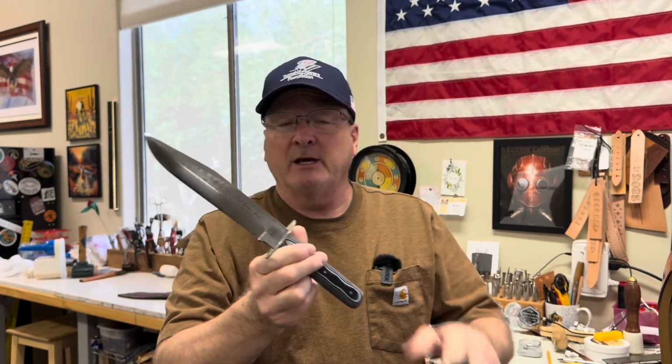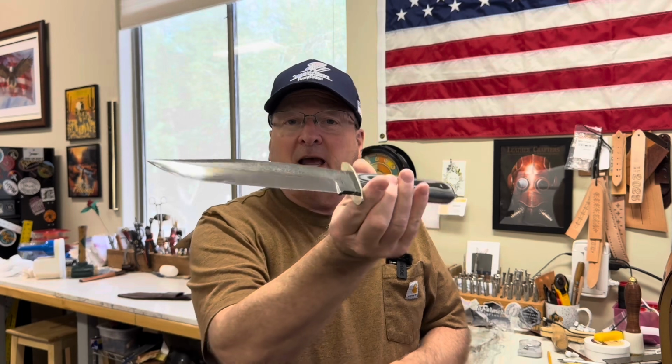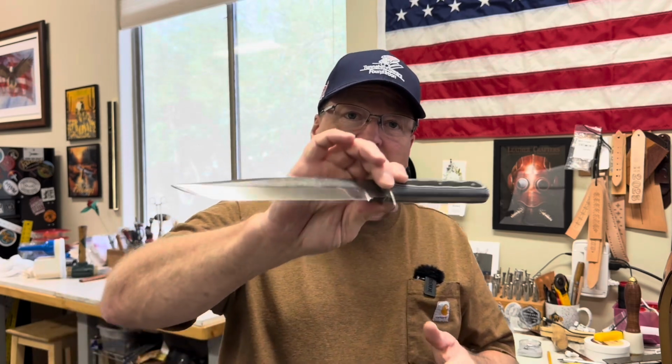So this knife project has been interesting from the get-go. This knife belongs to my brother. My father purchased this, I think, in 1952 in Florida. And so it's had a long life. I've been working on it here for some time, and today's the day that I make the sheath for this.